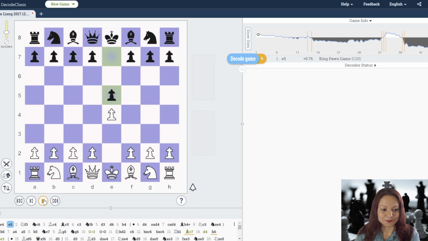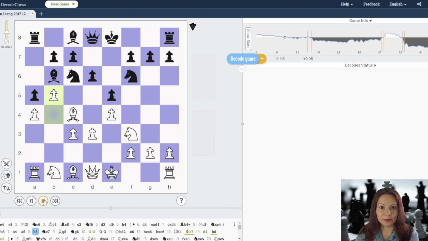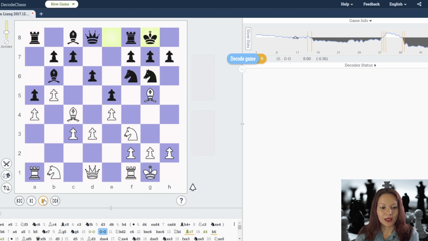Good, so we started with e4, e5, knight f3, knight c6. So the Italian game, Giuoco Piano. Knight to f6, pawn to d3, pawn to d6, this is all theory. Okay, so we move on, and I expand a little bit on the queenside, and then I'm attacking the knight on f6. He will defend it with a queen, castle, castle. Okay, so I continue developing my pieces, everything is well.